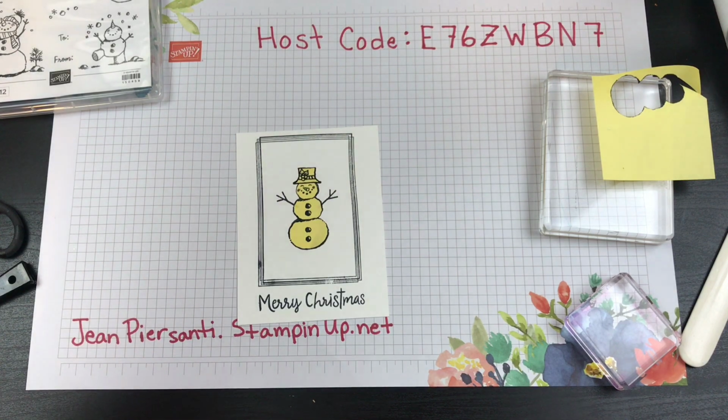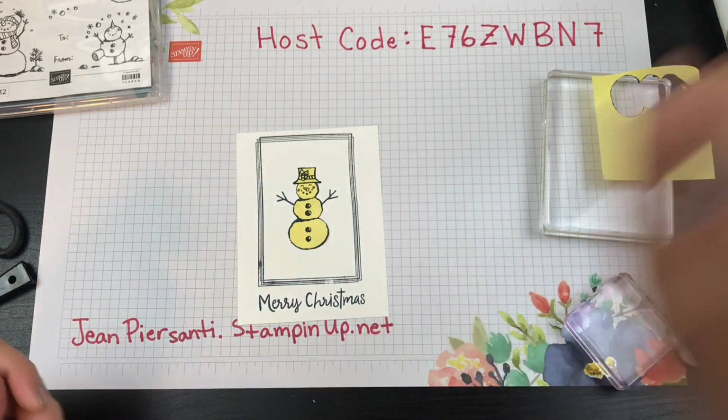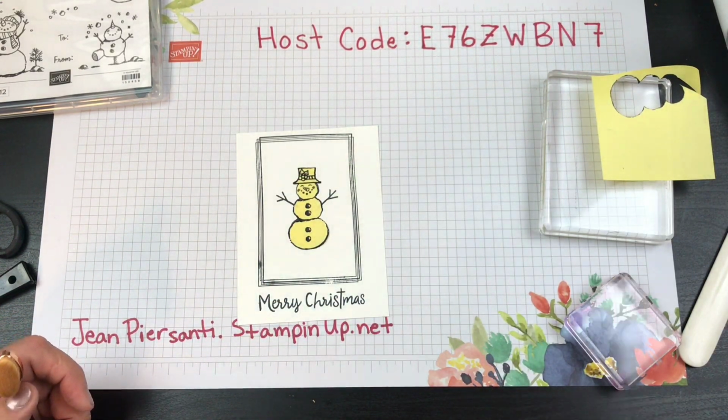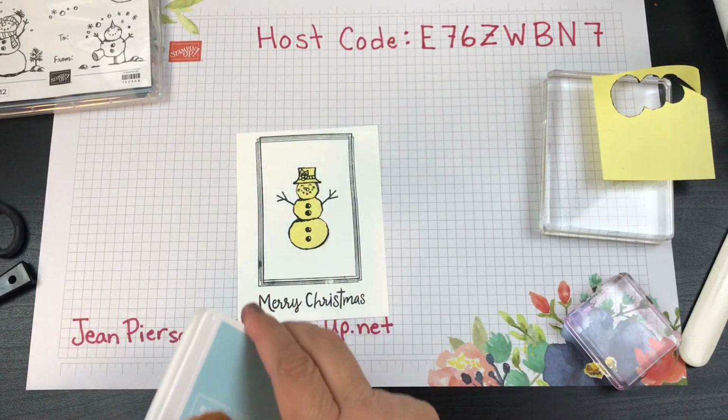I think we're done with the Memento. I'm just going to get some of these little makeup brushes. This is literally just a makeup brush, or you could use a dauber, or you could use a sponge, whatever you choose. And I'm going to use some balmy blue.